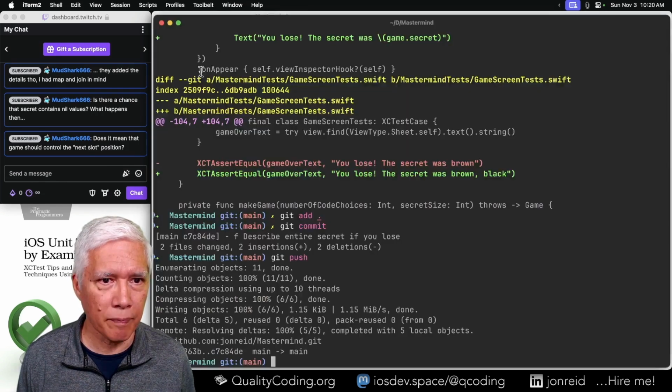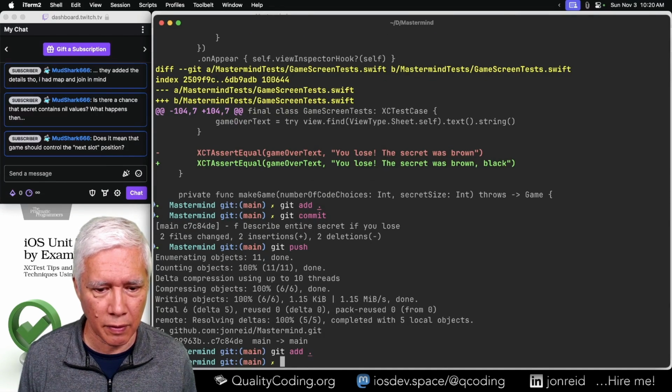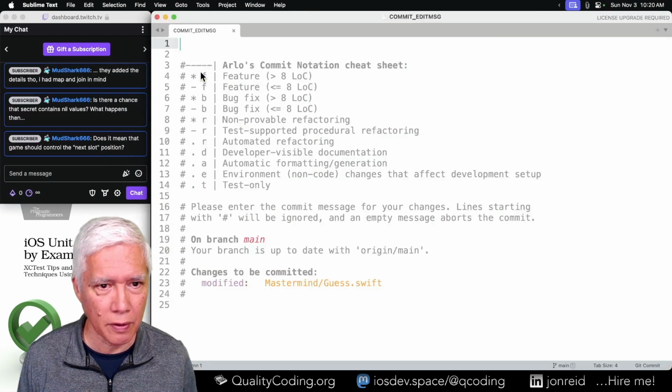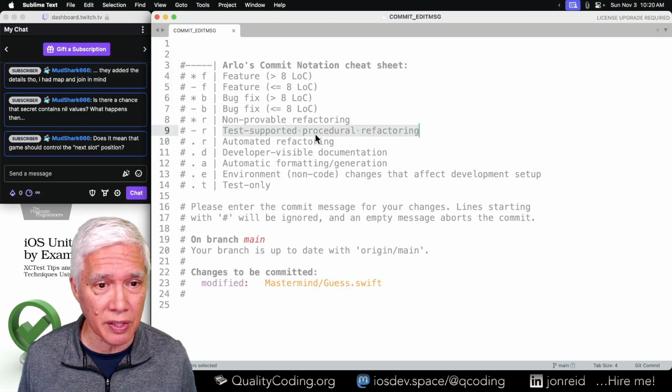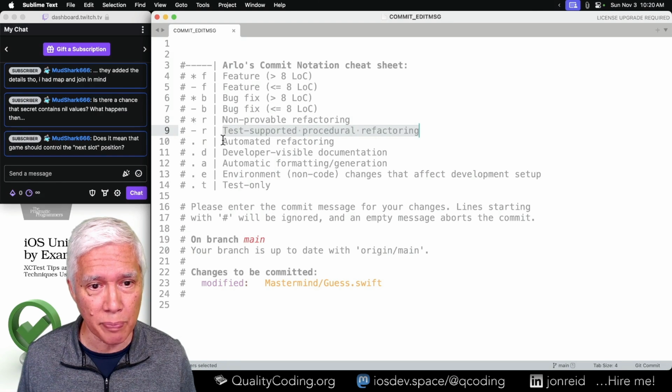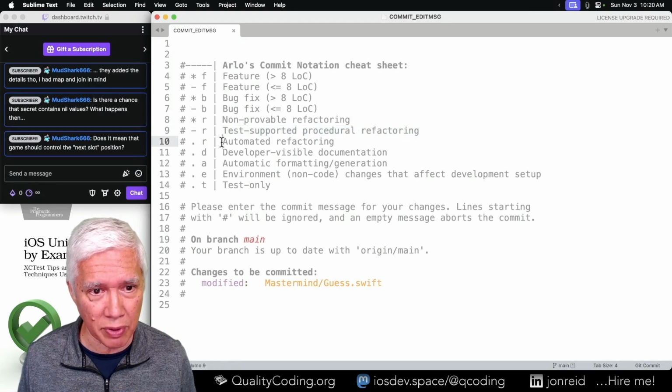Thank you. This is not exactly a test-supported procedural refactoring. I could have tested that just by building and seeing what complained, which means that the risk goes down.